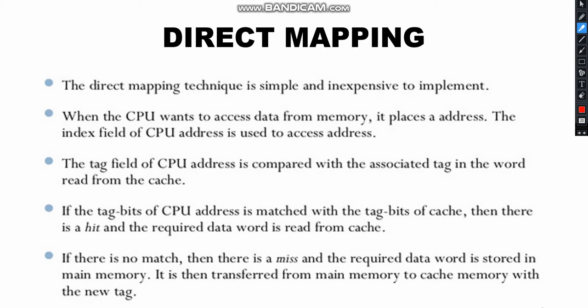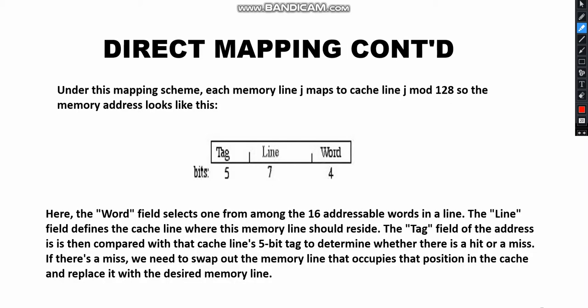What is direct mapping? In case of direct mapping, instead of storing the total address information with data in cache, only a part of address bits is stored along with data in the direct cache mapping. So let us assume that cache memory can hold 2 to the power of m words and main memory can hold 2 to the power of n words. This means that the CPU will generate an n bit memory address.